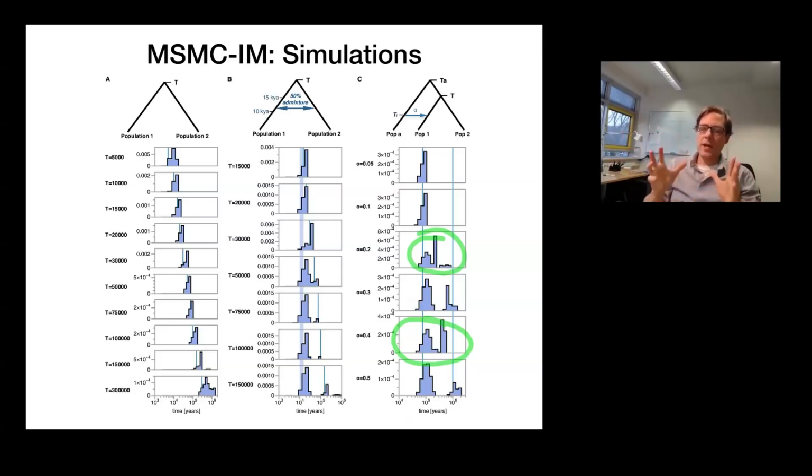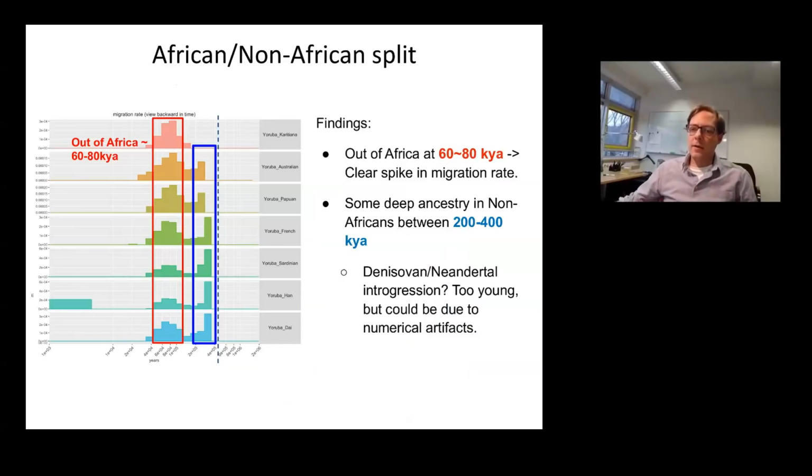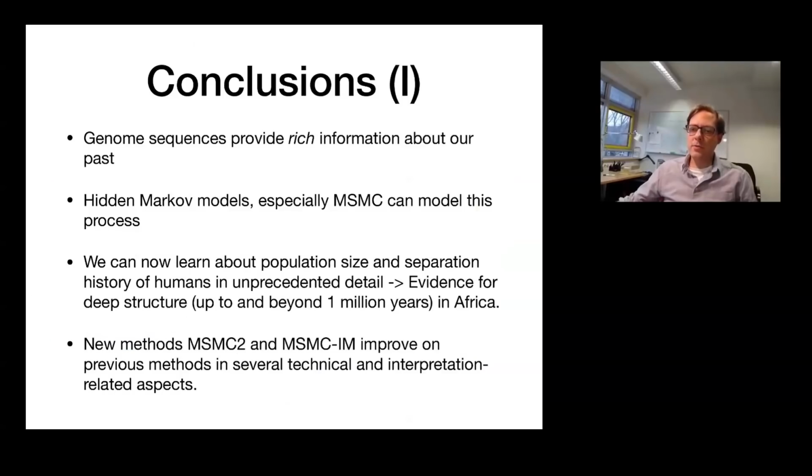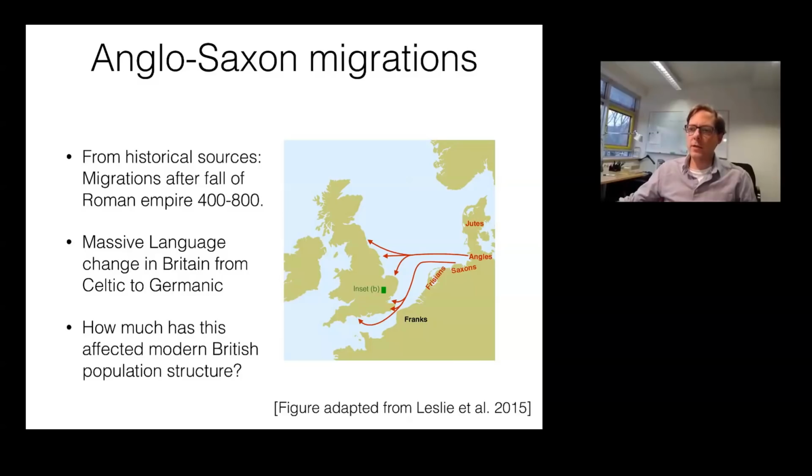So the time estimates of the second or third peaks cannot be fully trusted. But the tendency is that it's too young. So I am confident that the signal we see about 1 million years ago looks like an archaic signal that is very old. Okay, let's move on. I'm happy to answer more questions about this part also later, because people need to write them, of course.